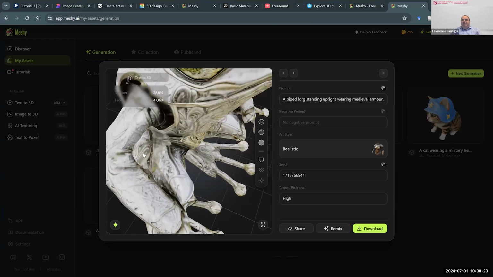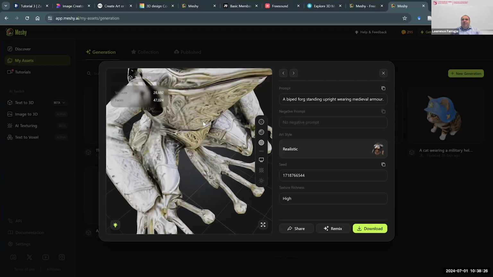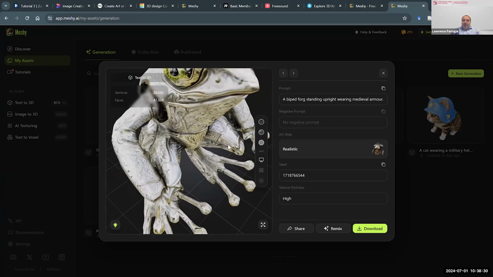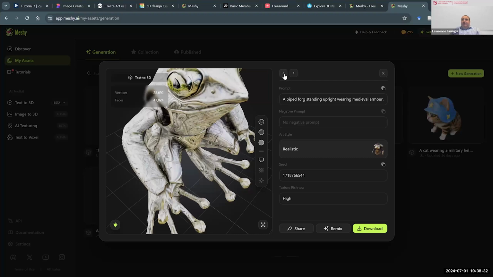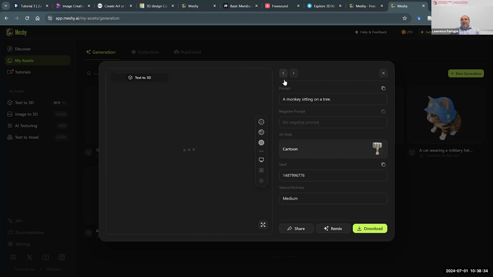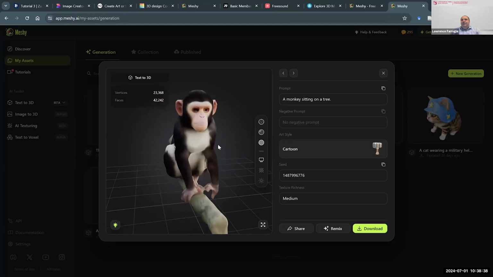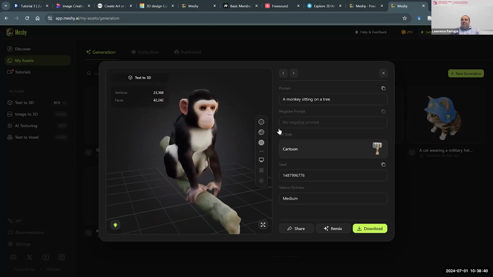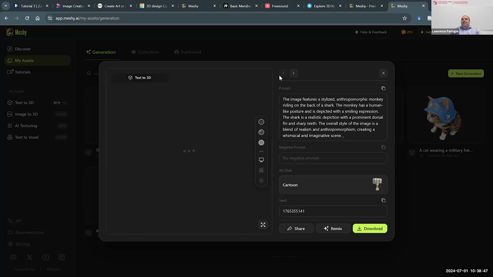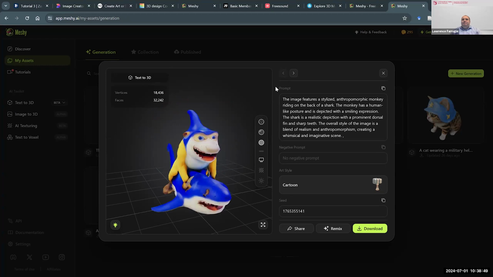It's not green because it is wearing a medieval armored suit, as you can see from the text description. In other cases, I've been a bit more adventurous. So here we have a monkey sitting on a tree. Again, this is a 3D model which has been created through a text prompt, which I am highlighting. The success rates can vary a bit.